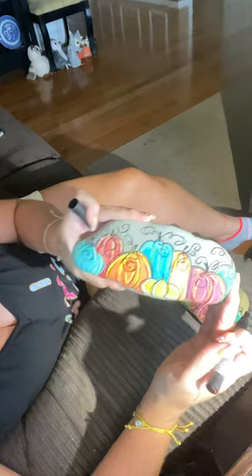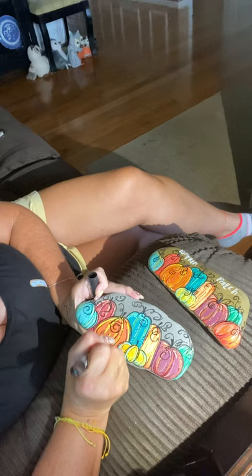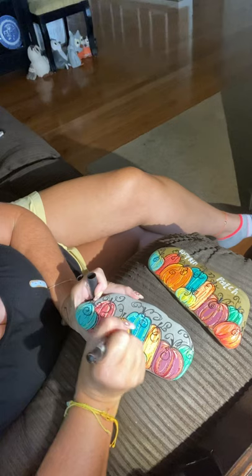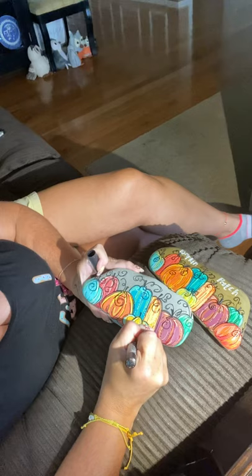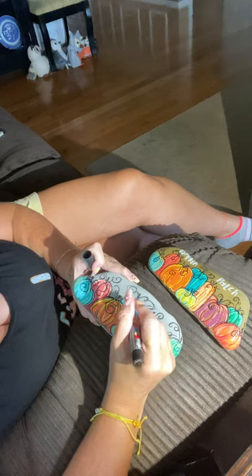I think that's about gonna do it. And sometimes you just gotta learn when to stop. And sometimes Tina doesn't know how to do that, and I get made fun of on the regular. But it's the way I see it. It's whatever makes me feel good. I do this for fun, for pleasure. And the nice thing about this is that it's really going to show off when you add your clear coat to it.